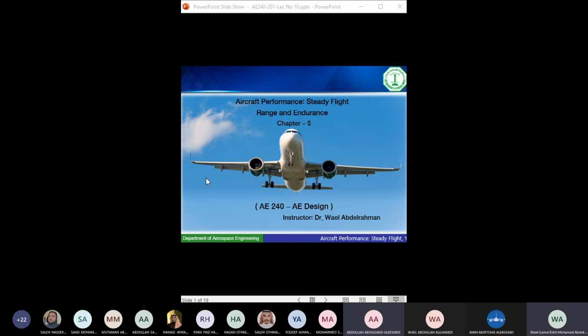L over D was important for the rate of climb. So if you are designing an aircraft that has to take off real fast and climb very fast, then you would worry about L over D. Then you should pick the airfoil that has the maximum L over D. But for the ceiling, it was K and CD naught only, and K over CD naught, not multiplied by.